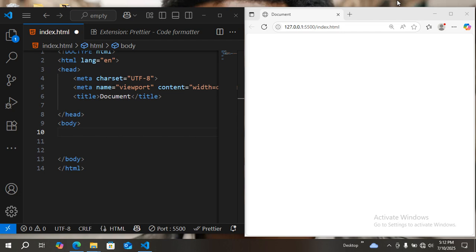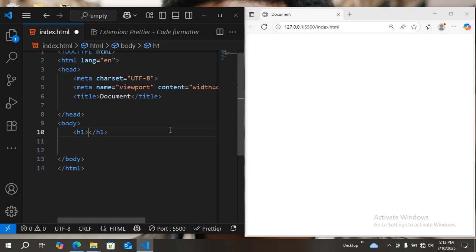Let us take a look at how to use headings in your HTML page. In order to create a heading, we use the h1 element. There are 6 levels of headings.